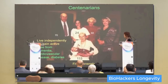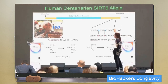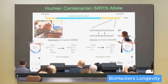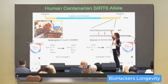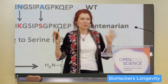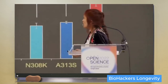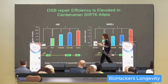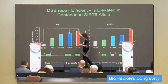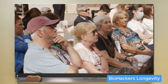They collaborated with the laboratory of Yusin Su, who was sequencing genomes of centenarians, and looked for mutations in the SIRT6 gene more common in centenarians. They found two mutations in the C-terminus of the SIRT6 protein in about the same region where there were differences between mouse and beaver. Those two mutations were engineered and tested in a DNA repair assay. Centenarian SIRT6 was better at inducing DNA repair — so better DNA repair, longer life.